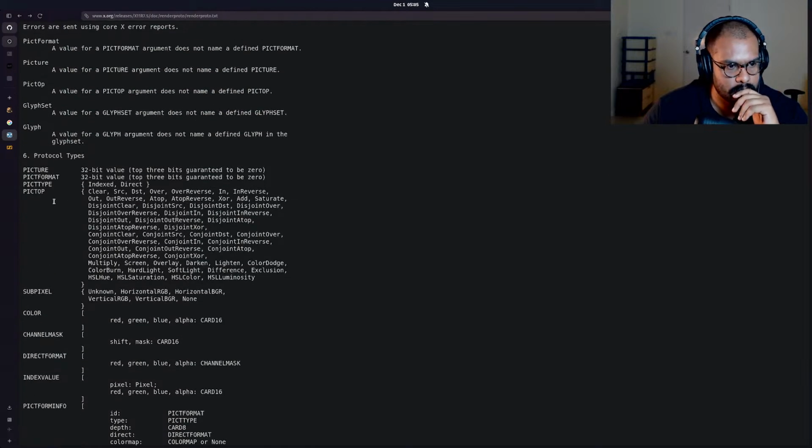Protocol types. Top 3 bits guaranteed to be 0. I think that might be the default. One of these, because the first 8 bits don't do anything. But it says here the top 3 bits guaranteed to be 0.